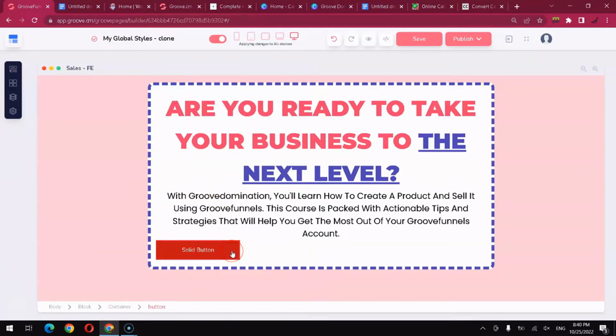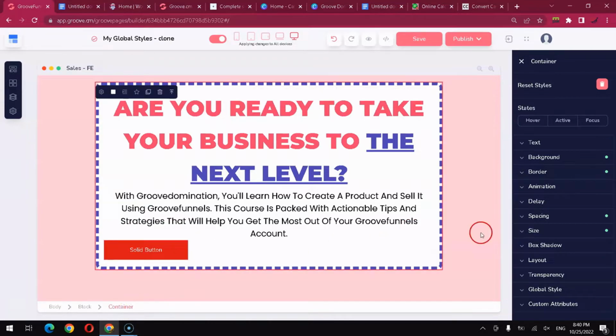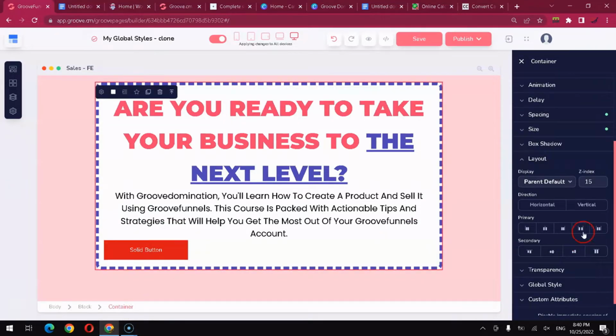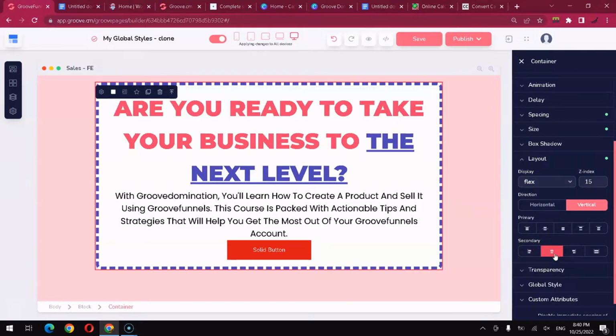Now I want to go to all elements again and grab a button like so. Like you see, the button is in the left. You want to make it center, so click on the button, check the breadcrumb, go to the container. Click on it, then click on the layout, make it vertical, and make sure the secondary is at the center like so. Click on the center, and now it looks good in my opinion.